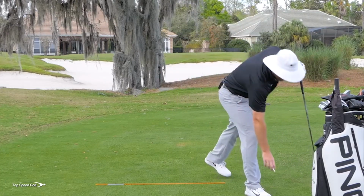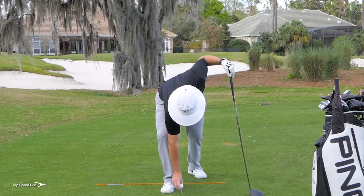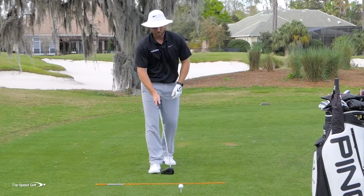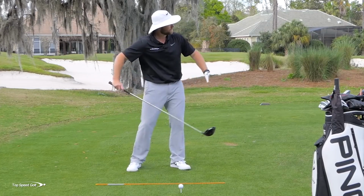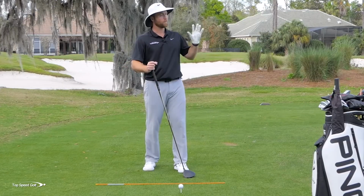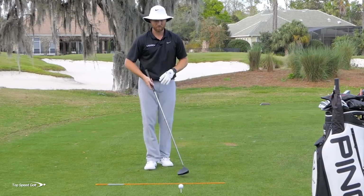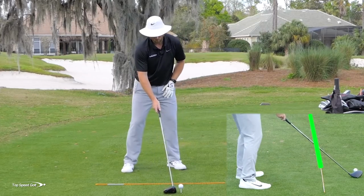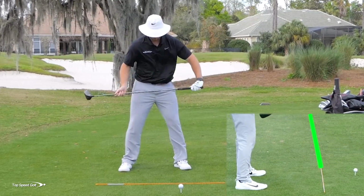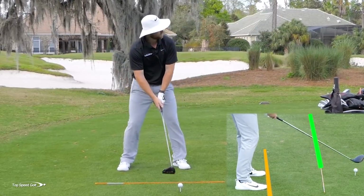Let's talk about now some of the things that you can fall into when you don't get lined up correctly. A lot of times, especially if you tend to hit a fade, I'll see players that start to get their stance more and more open. And the reason for that is when that fade starts to the left and fades to the middle of the fairway, if you overfade, you're always gonna miss to the right. So once you do that a few times, you start to go more and more left. So if I tend to go more and more left, my stance gets pointing this way, that's gonna exaggerate that bigger left to right curve on the golf ball.